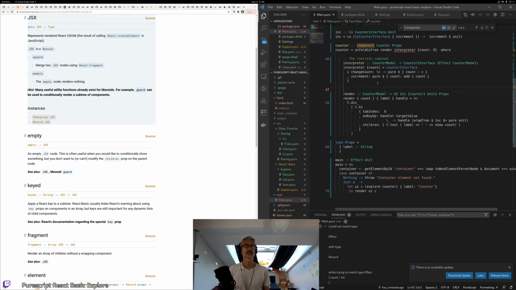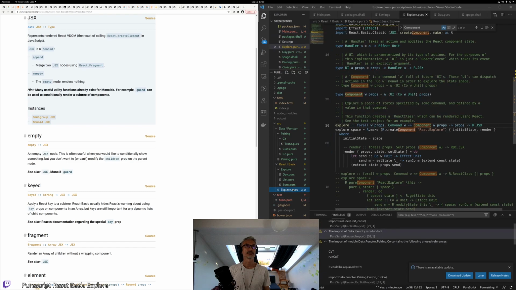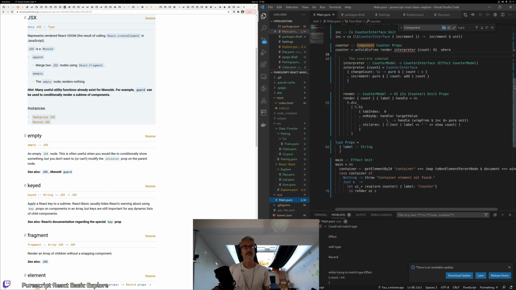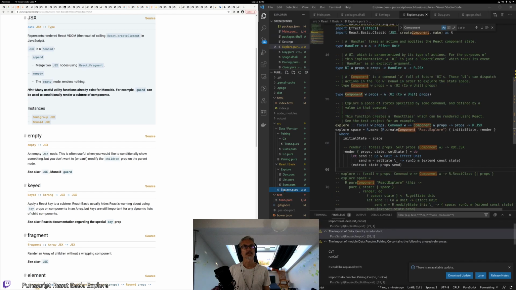So in theory, until we start squeezing in effects somewhere, then our component, if it returns JSX and explore returns JSX, then I don't think we can make it effectful. Basically, I'm thinking maybe we need to render inside explore.